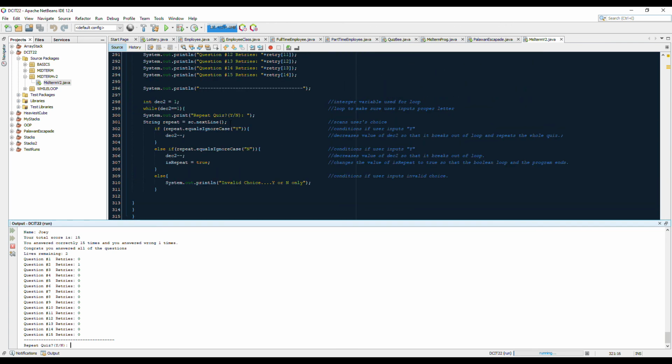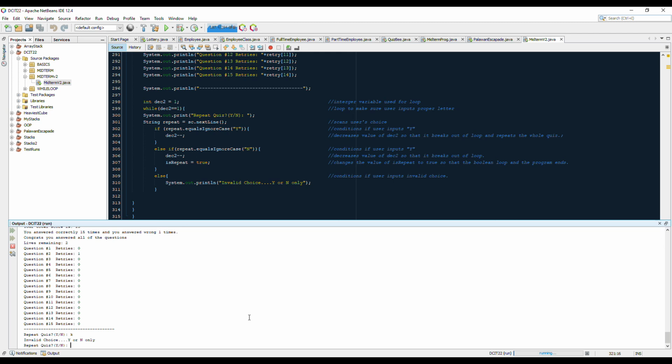This loop makes sure that the user inputs a valid choice, which is y or n only. So if we enter something like K, then it will print invalid choice, y or n only.